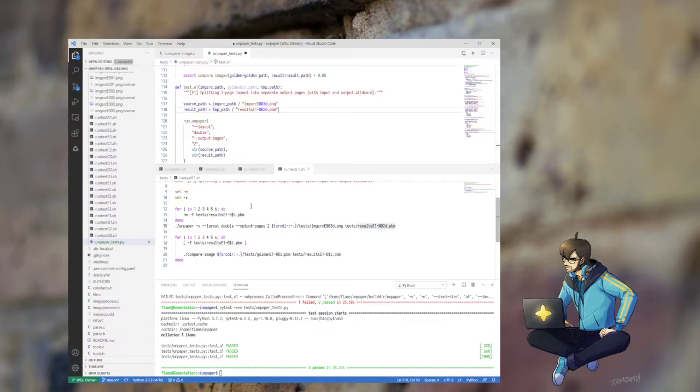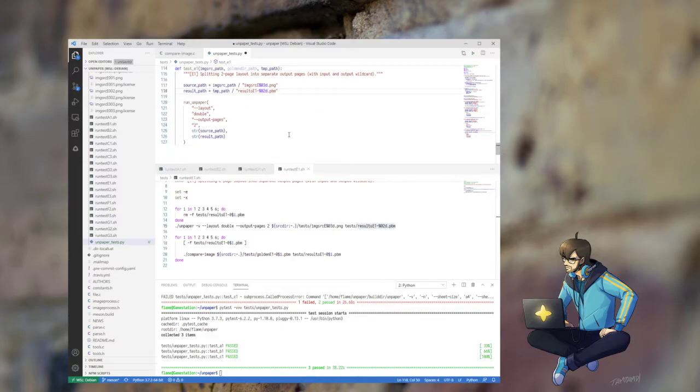this thing generates 6 outputs. There is nothing right now in this test, in the original test, that checks that there are exactly 6 outputs there. Because it can't. It's just comparing the 6 inputs and the 6 outputs. If unpaper was generating 12 outputs, because I made a mistake, it would not be catching that. Which makes it very interesting.